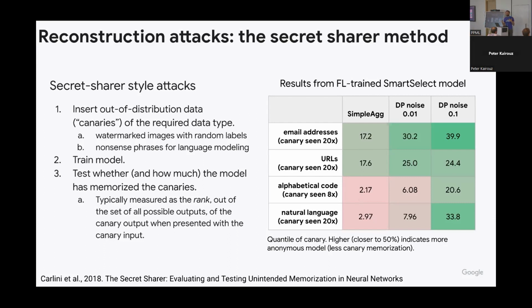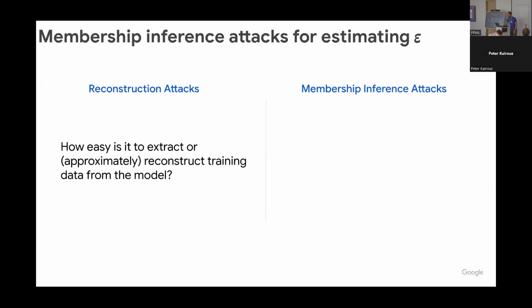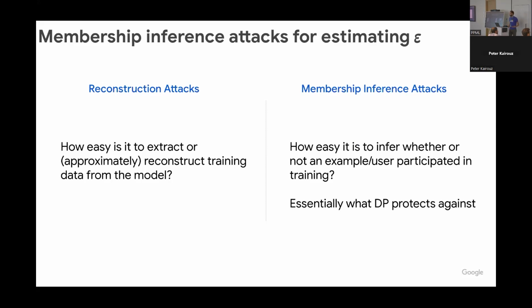And by the way, these attacks were done at the user level, so there's a lot of very nice properties to them. All right, so these are called reconstruction attacks, what we just described. But we wanted something that's more grounded in the language of DP, and those are called membership inference attacks. And Jan talked a lot about them. You've seen them, and I think some of you have even worked on these attacks. What are membership inference attacks?